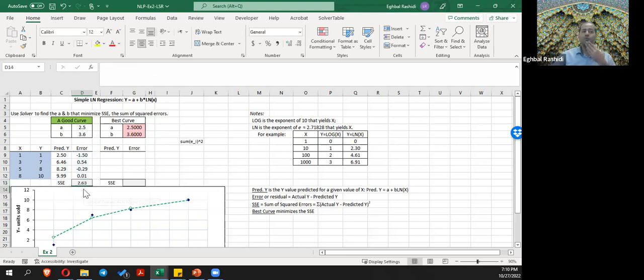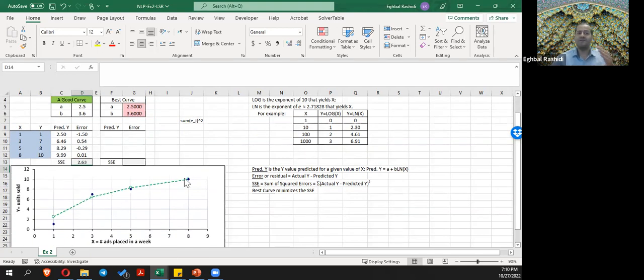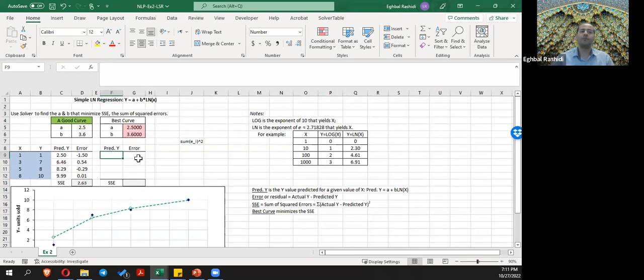So right now it's 2.63, but as you remember, I changed these values, so it's almost a good fit already. We cannot be sure whether it's optimal. We're going to solve it for optimality later on. So let's go for the optimal one. For the optimal one, we're going to write the objective function right now. So these are going to be our decision variables.